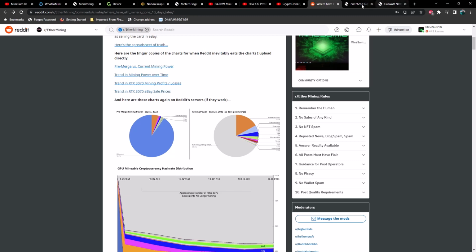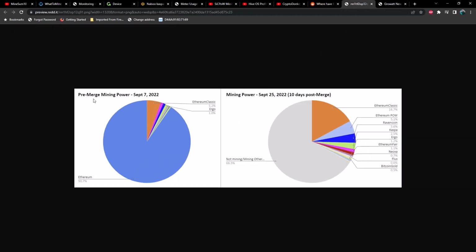So let me pull up this chart here. So pre-merge, 90% of all of the GPU hash rate was on Ethereum. You've got about 5% on Ethereum Classic and about 1% on Ergo. After the merge, 10 days after the merge, we are still missing 66.5% of all of that GPU hash rate. It's just sitting there, guys. It's off, which, you know, yeah, I guess I'm contributing to that as well.